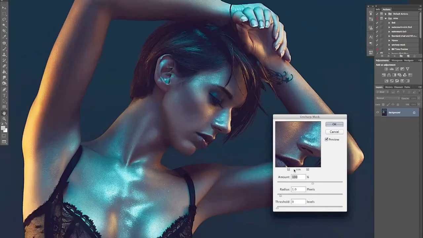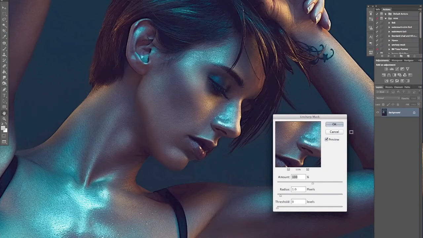Nothing too tricky about this. It's usually set to 100, and that gives an even overall sharpen of the entire image. You probably can't see any difference on the actual video here, but when you try it yourselves, it's pretty plain to see that some of the highlights really stand out. It's completely global though. It doesn't target any specific areas, so it sharpens the background, the hair, the skin, all exactly the same amount regardless of how much you add.